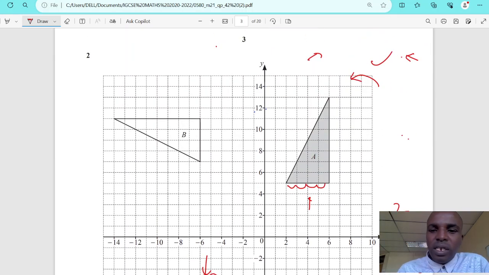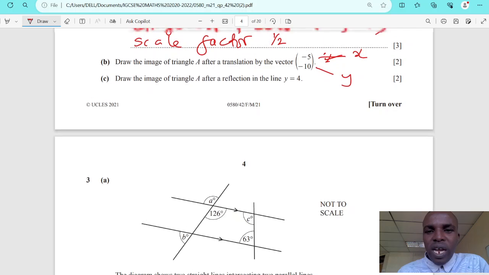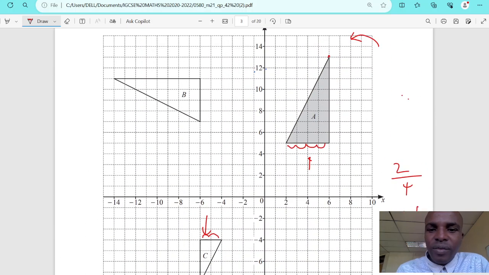Right, so this triangle A, each corner, each point actually is minus 5 and minus 10. And the scale, it means one box represents 1 unit, right? 2 boxes, 2 units, 1 box, 1 unit. So I can start with this one. That's where x is decreasing. 1, 2, 3, 4, 5. Like this. So it will be 5. Then minus 10 going downwards. 1, 2, 3, 4, 5, 6, 7, 8, 9, 10.